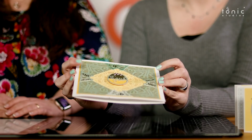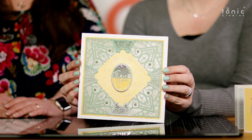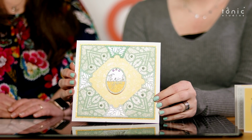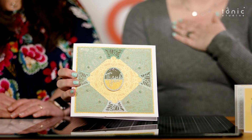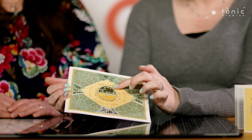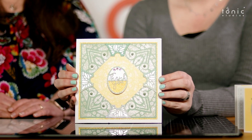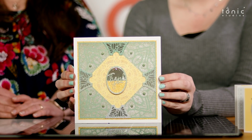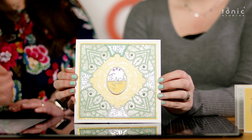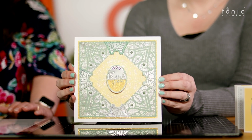Oh, and this looks so good. Stencil. I can't remember the name of the stencil. I can't remember the name of the stencil either. But I know it is still available on the website, so you can definitely still get that one. You've got that beautiful lemon sherbet cardstock in the background as well. Oh, my voice is going, apparently. I know. I was just thinking that. We've then got some more of that lemon sherbet cardstock, obviously. The ombre glitter. Everybody's using ombre glitter. Everyone loves that. But just what a pretty card. And how nice to have the sentiment split. So you've got that different cardstock under the word you. Exactly. So it does make it pop, doesn't it? And just that shimmer is beautiful.